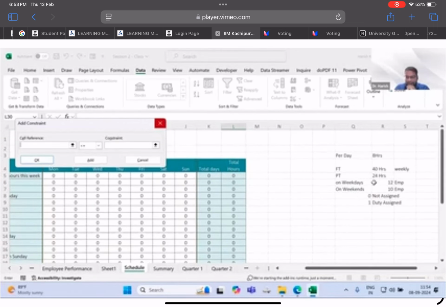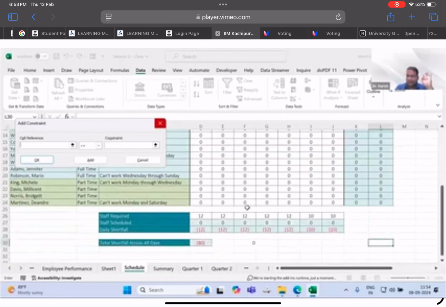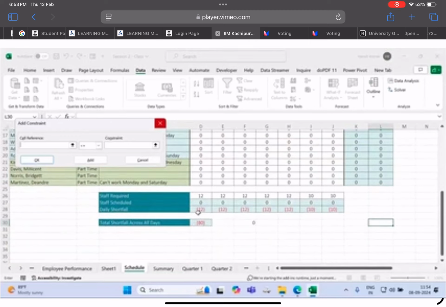Another one here is what they are mentioning: 40 hours, this one, yes. On weekends, we have already mentioned. So we are fulfilling all the constraints. Now for individual rows. But before that, the company says my threshold should be fulfilled. The software is going to assign the duties, but make sure the weekdays have a minimum of 12 assigned and over the weekends a minimum of 10 assigned.